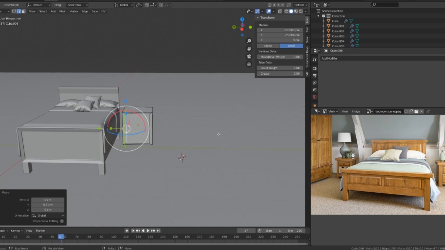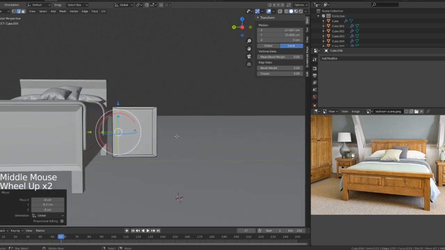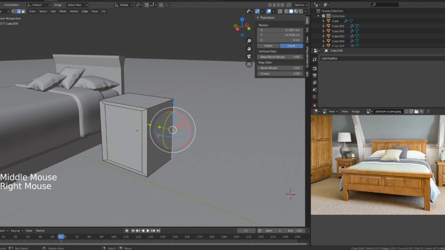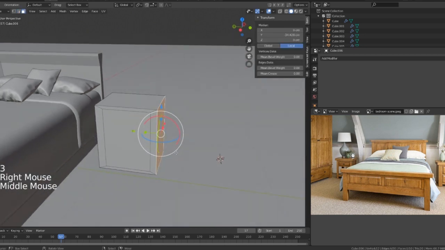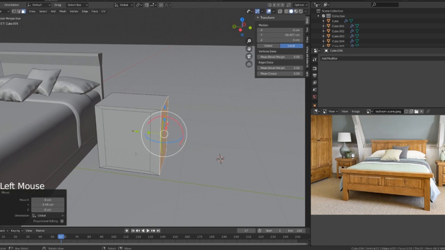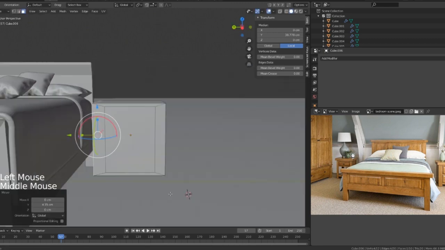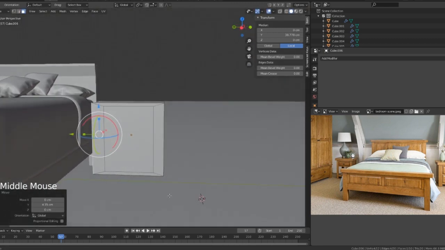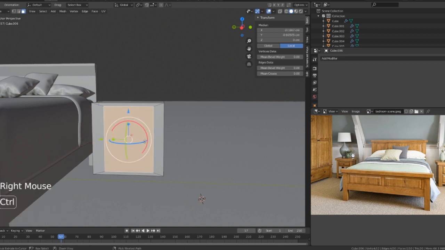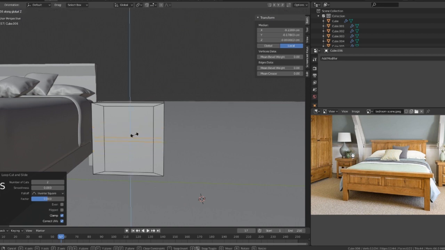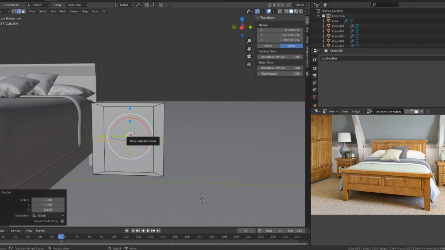Okay. So that's going to be pretty much our, you can see there they've got the thickness of the, maybe we need to just bring these out slightly. Bring that one out, because that's going to be like the thickness of our feet down there. And then on this one, we can do a couple of loop cuts, scale them on the Z. Oh, bring them right the way in. So it's going to be like the halfway shelf.